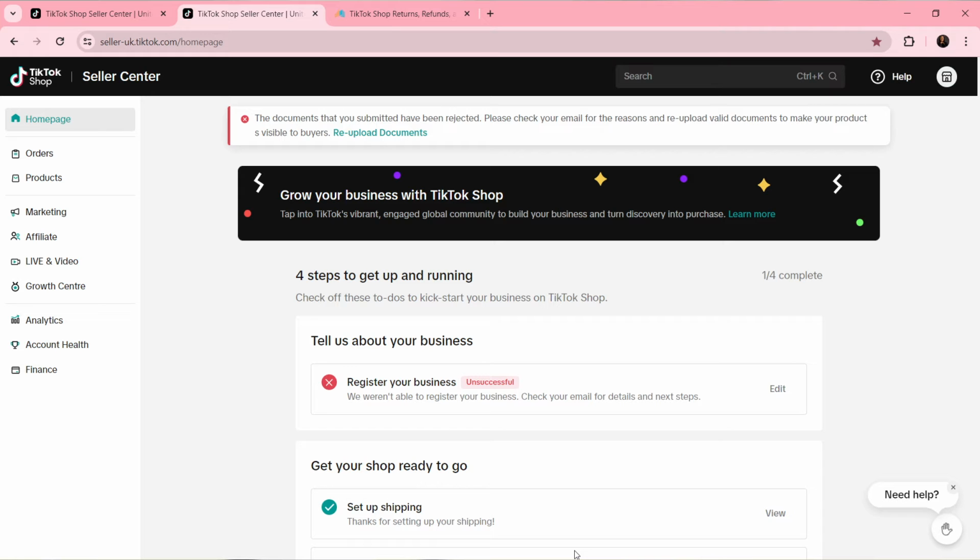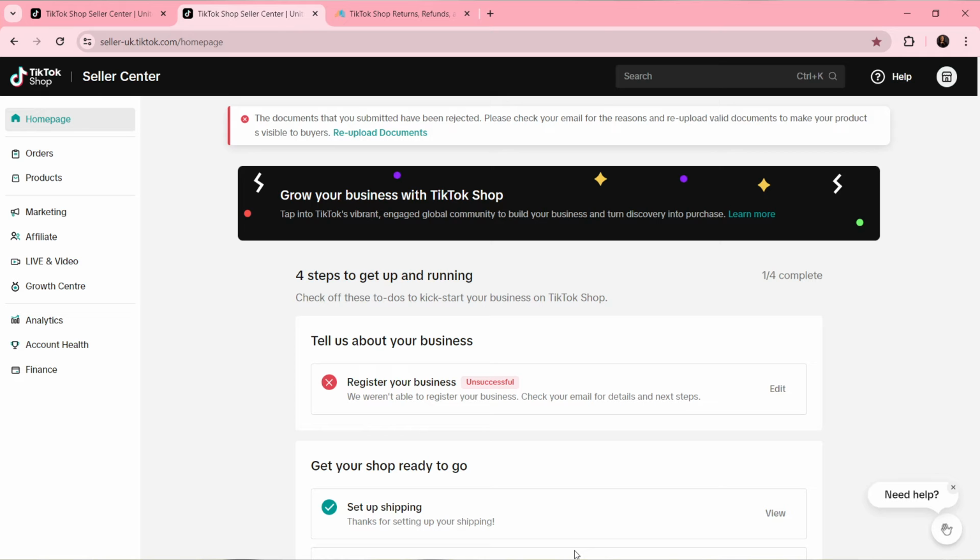Launch the browser of your choice and locate the search bar. In the search bar, type TikTok shop and it's going to take you to the official website itself. Once you get into the website, go ahead and follow through with the on-screen prompts to create your account. After creating your account successfully, it's going to take you into this fantastic homepage where you can now explore a lot of features to have an exciting time on TikTok shop.